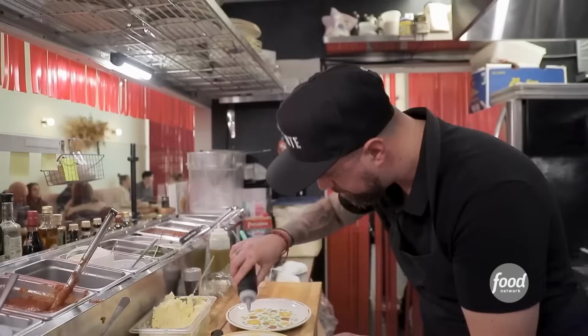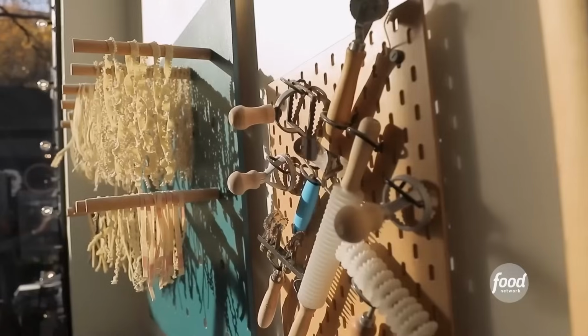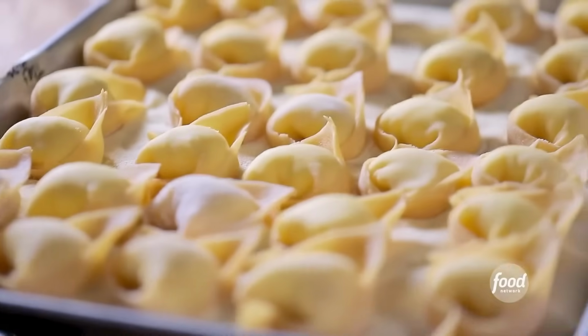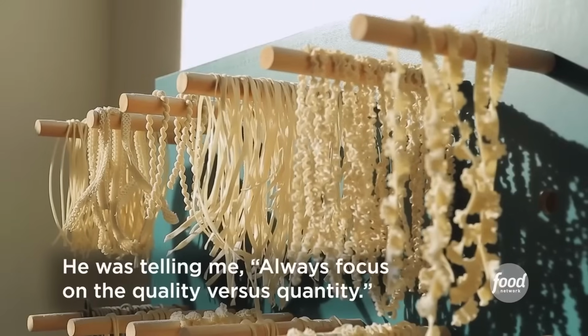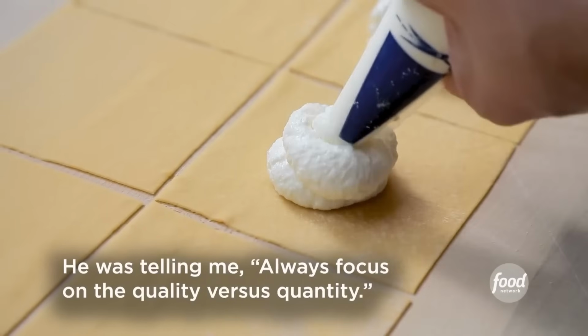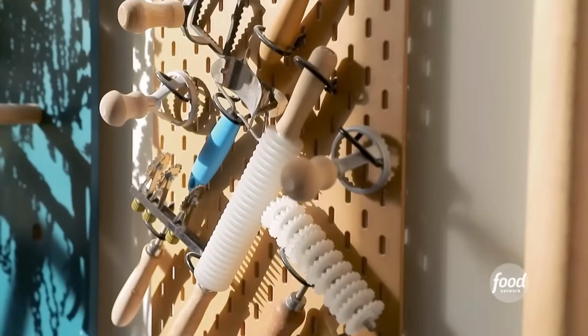Which is something Dario Moni brought with him straight from Italy when he set out to spread his passion for pasta. So I always dreamed to come to America, and I want to have a place where people come for pasta. My grandfather, he was telling me always focus on the quality versus quantity. It gives me goosebumps because I see the education that you're giving people.